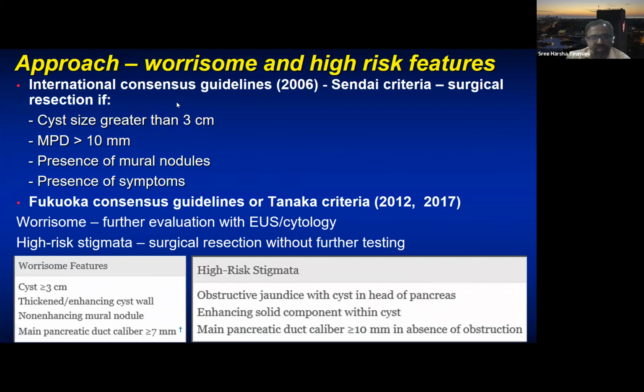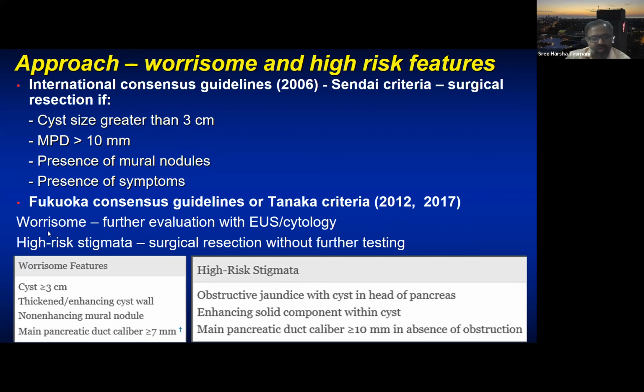intention of this guideline. But it inevitably ended up making surgeons more trigger happy because whenever they see some of these, they ended up just doing the pancreatectomy, and that means more pancreatectomies and more post-surgical complications. Now, that's when a few years later, they decided these criteria need to be more refined. And instead of directly sending patients to surgery, they wanted to make room for endoscopic evaluation.